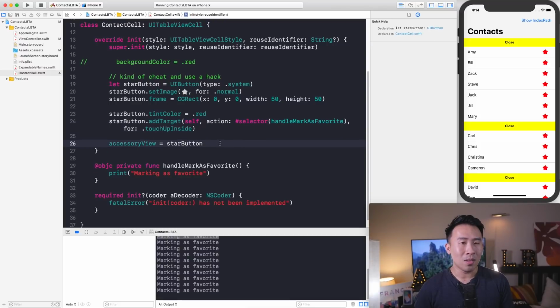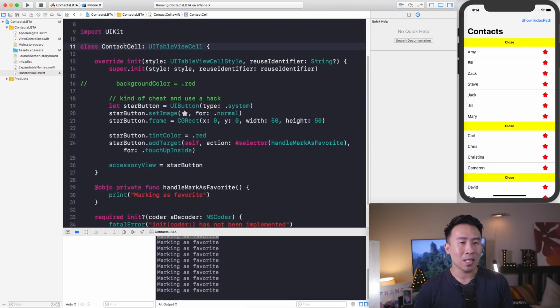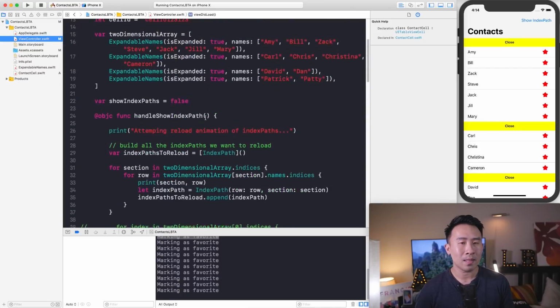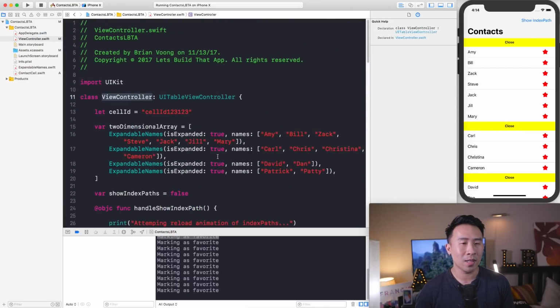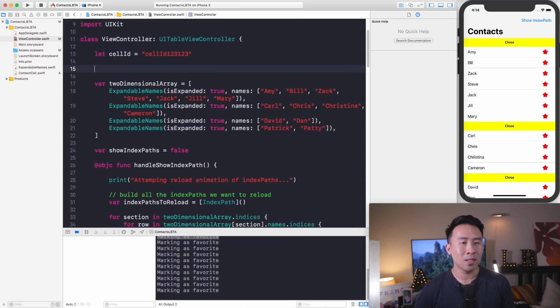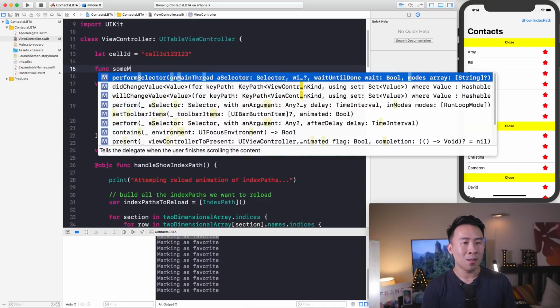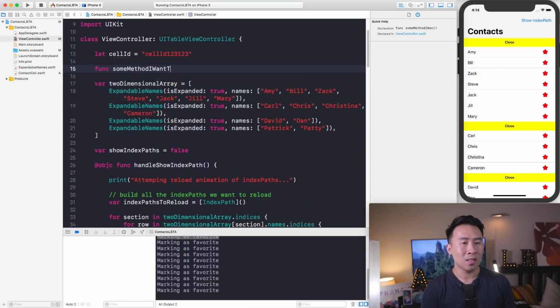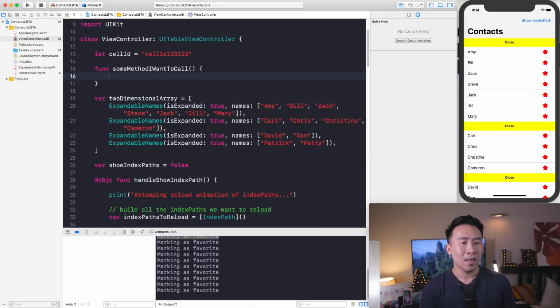So the way that you would do that is to somehow create a link inside of your cell all the way to your view controller class over here, this view controller thing. And let me just type somewhere up here. So see function, some method I want to call, and let's say print inside of view controller now.